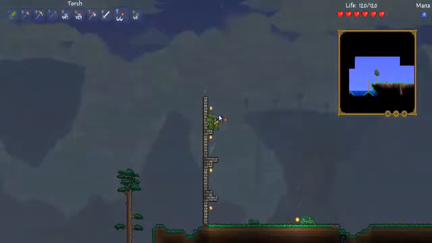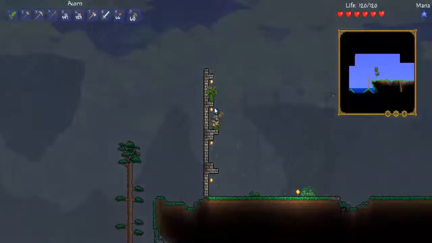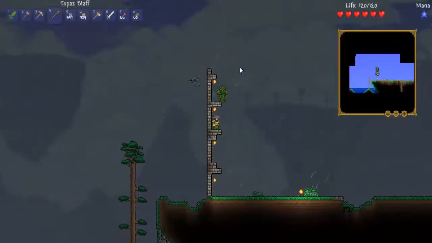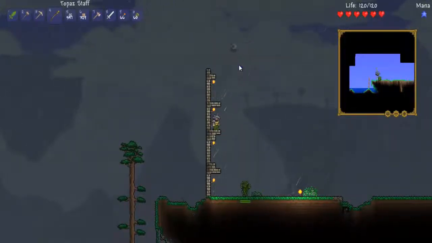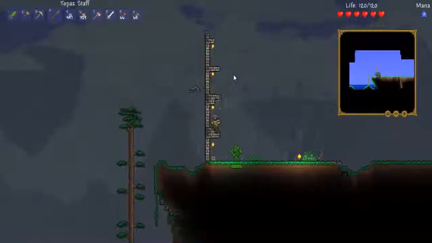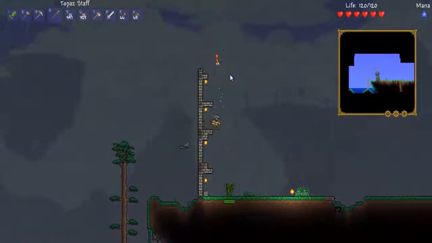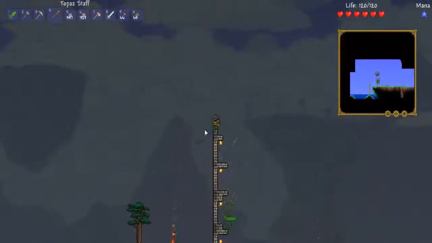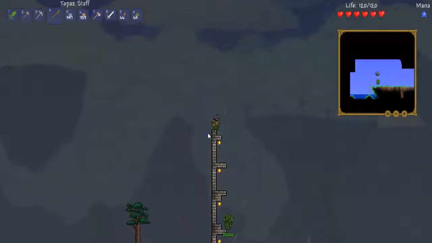That's how you make it. Good lord. Oh, here. Hold on. Watch out, so it doesn't knock you off. I thought you were going to shoot him with the bow. That's why I didn't do anything. Alright, hold on. Let me try to get him with the staff. There you go.